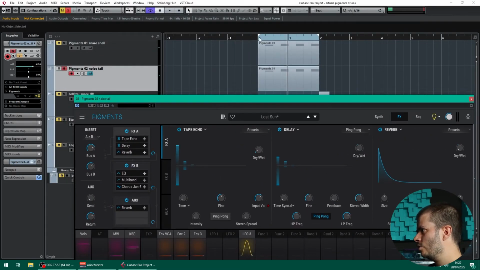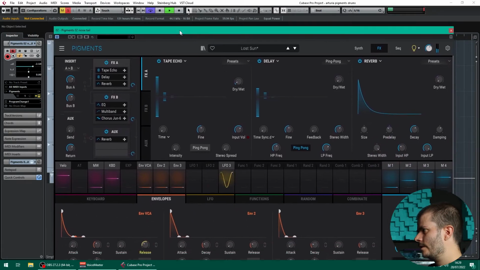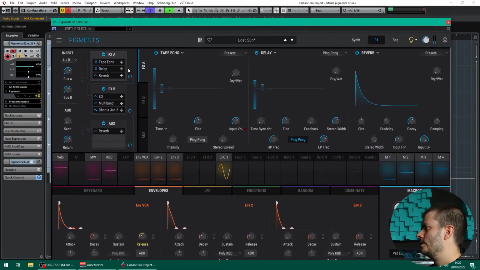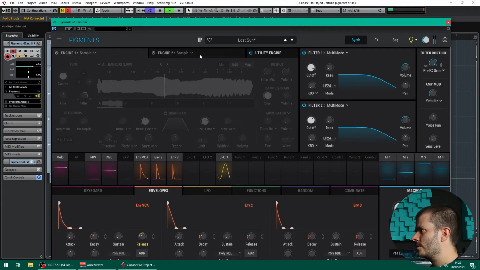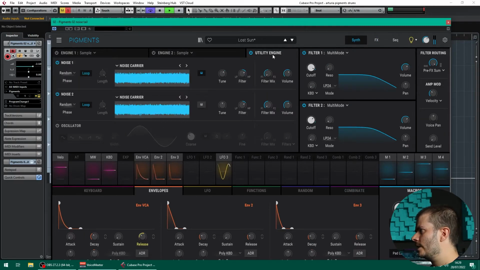All right, let's loop this. Again, let's look at the synth first. Utility engine, noise carrier 1 and 2. Some filtering, high pass.